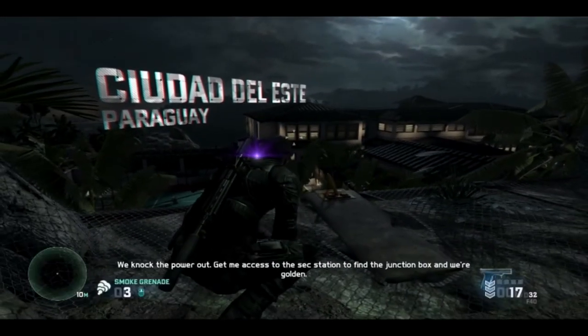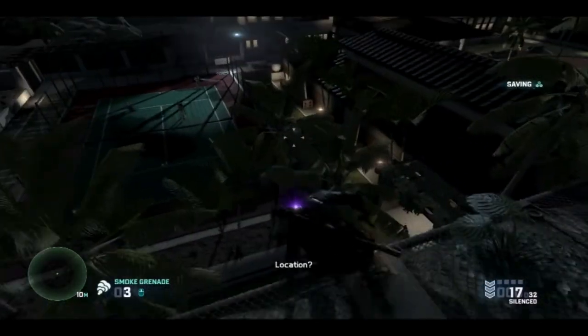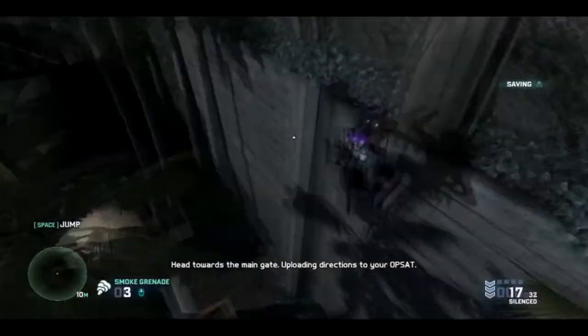We knock the power out. Give me access to the sec station to find the junction box and we're golden. Location? Head towards the main gate, uploading directions to your offset.